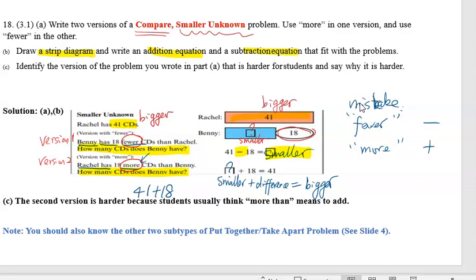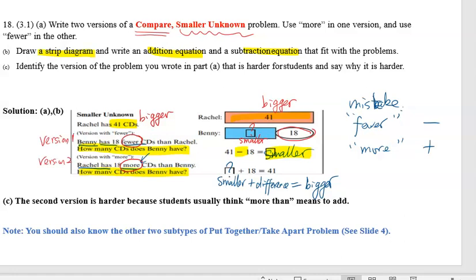But if you give them the first version, when they see the word fewer, they know, okay, with fewer, I'm going to do subtraction. They don't really understand the question. They just remember fewer is minus, more is plus. But actually they don't understand the problem. And fewer could be plus, more could be minus. So if it's a subtraction problem and you give them more, it's harder. If it's an addition problem, then when you give them the version with fewer, it's harder because they will do subtraction. So it's always the opposite, and that's harder for students.